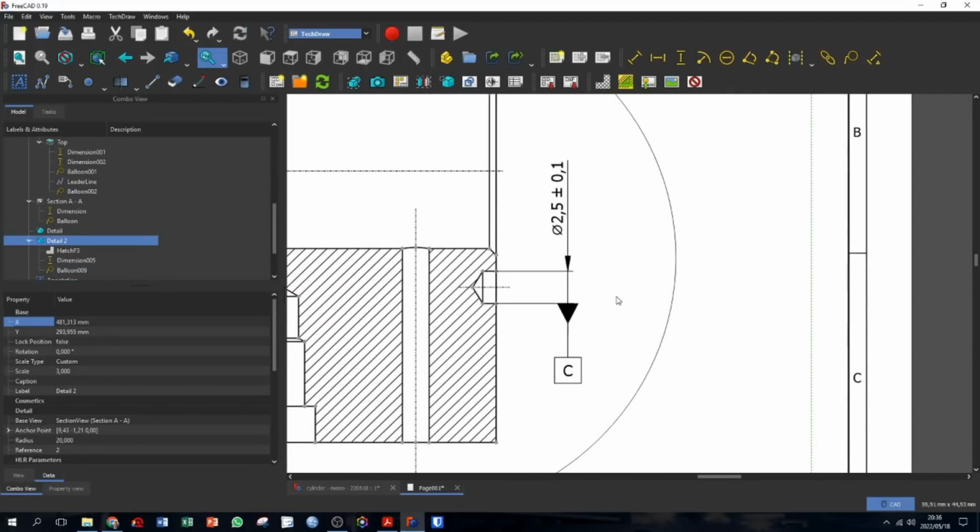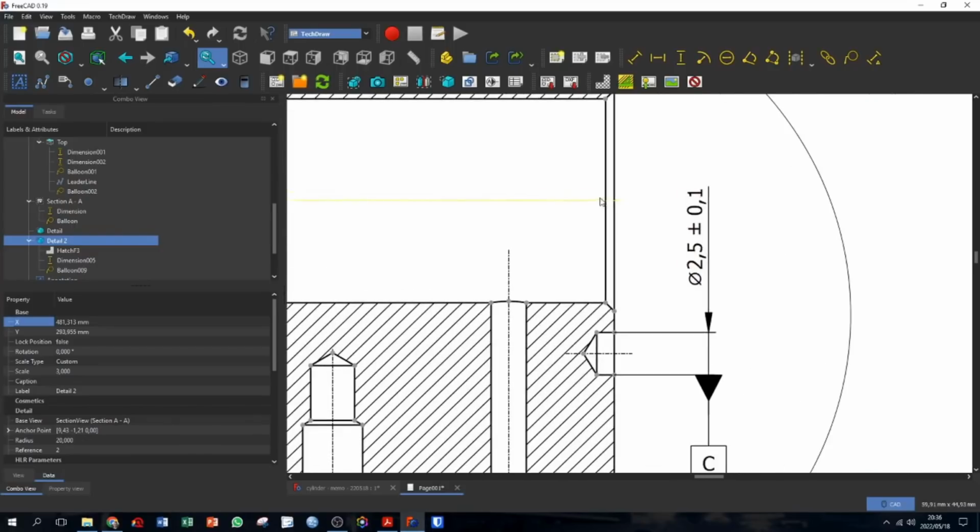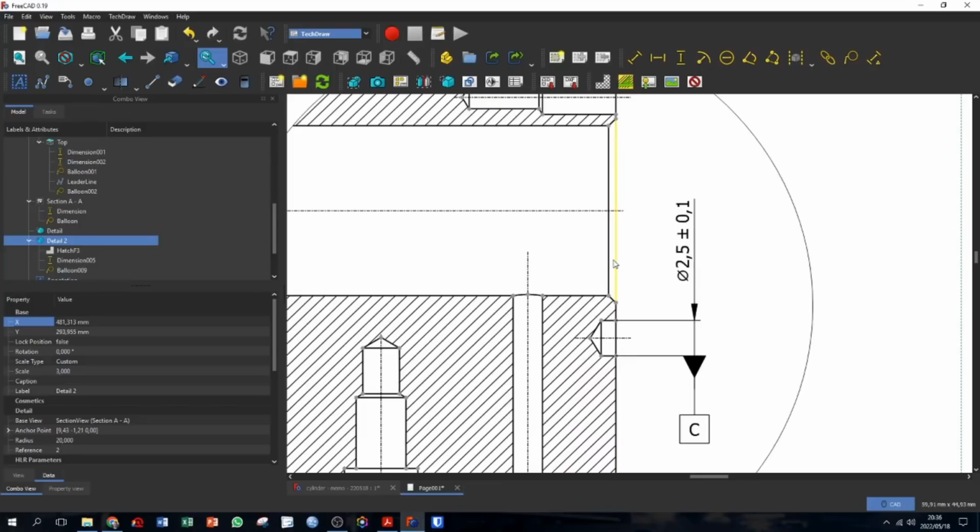Alright, so before I forget, we do need to dimension the location of this distance as well.